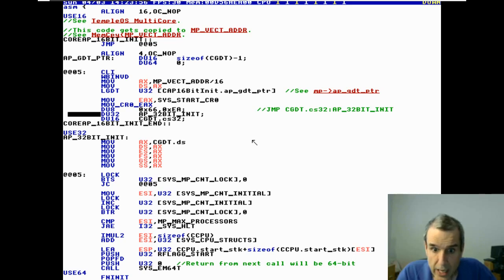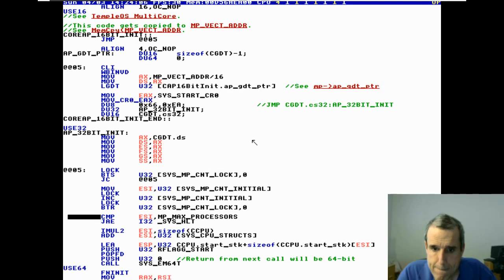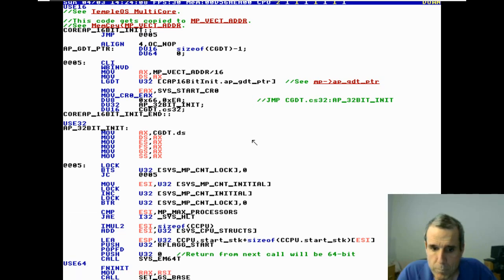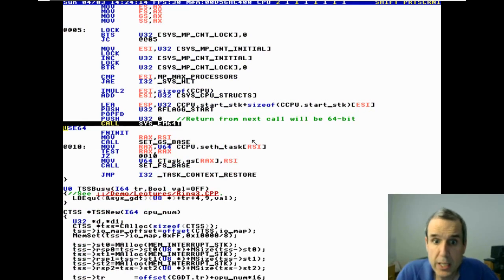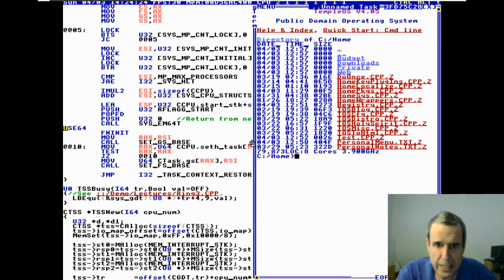I use the same GDT for all of them, and I use the same page tables. We eventually call an initial routine. Why don't I call that jump to long mode? sys emt64t.